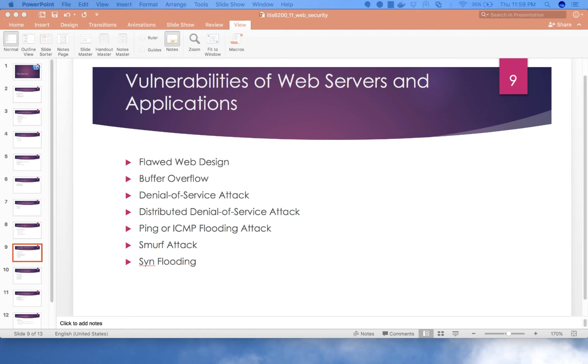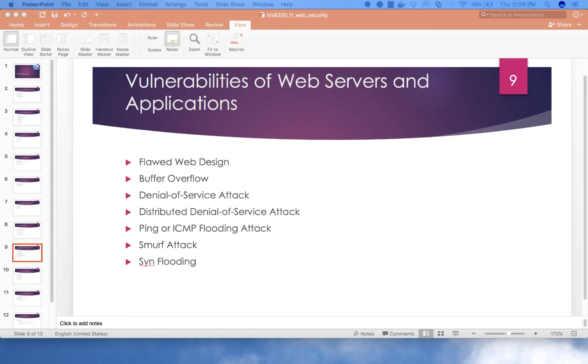There are things like the ping flooding attack. A computer sends a ping to another system with the intention of uncovering information about the system. This can be scaled up so that the packets being sent to a target cause it to go offline or slow down. This can be easily performed through a lot of different tools that are out there. So that's another type of attack.